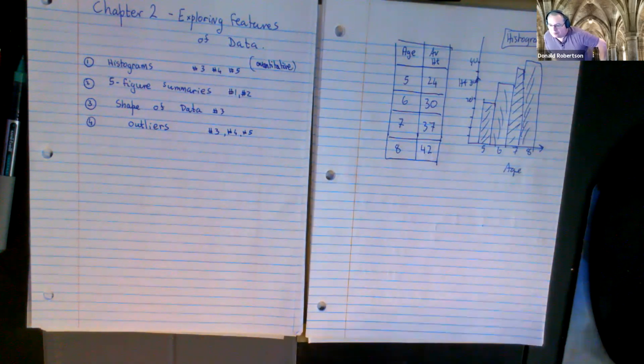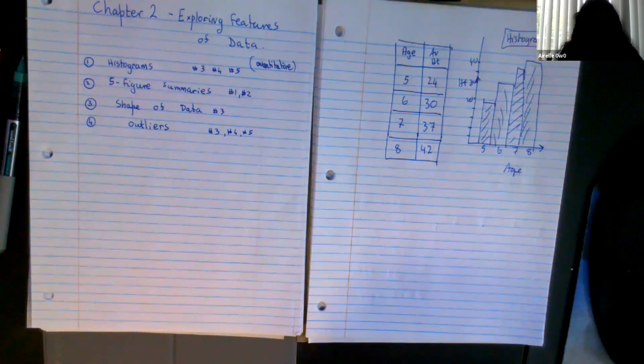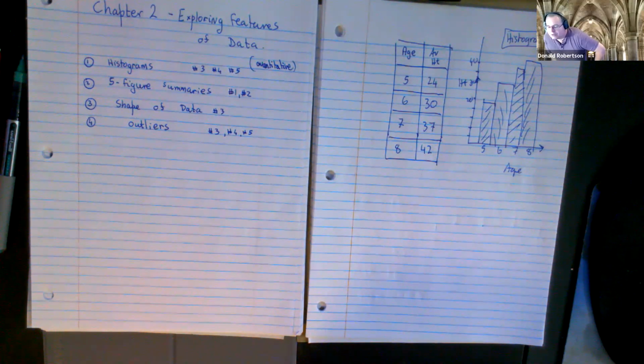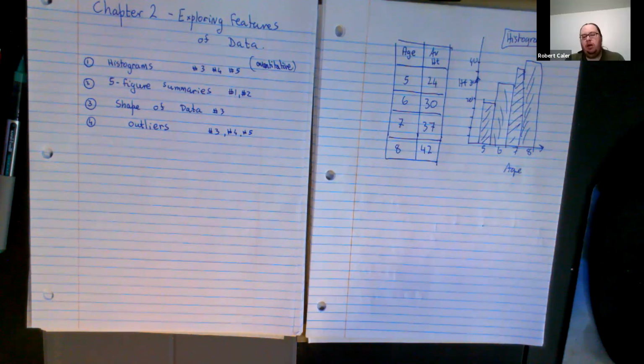It's very similar looking to a bar chart. There's one major difference in this picture. What's the difference between this and a bar chart? Visually, what can you see that's different? I think a bar chart can be a little more random. Well, that's true, it can be. Do you know, maybe it's so obvious that you're just not noticing it, because that's very easy to do. It's organized from low to high as far as the age.